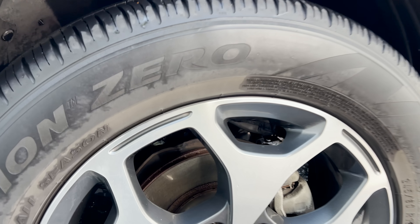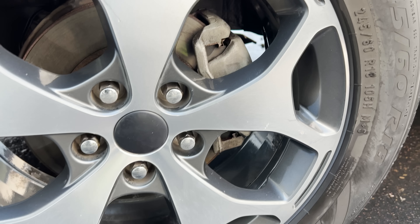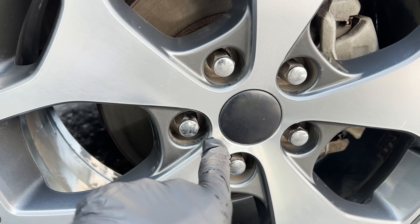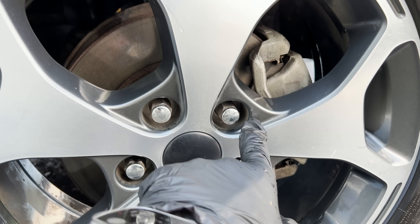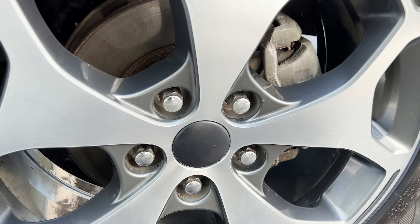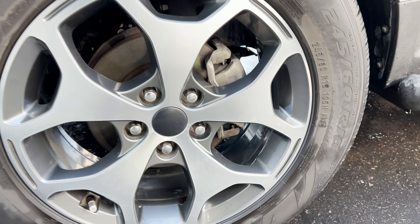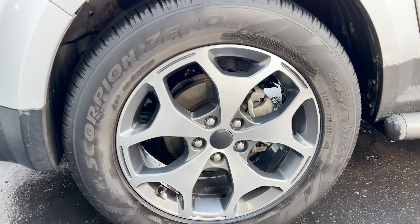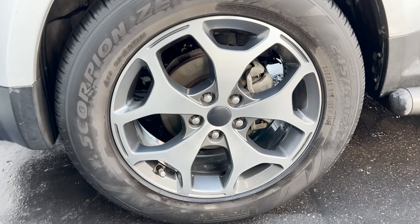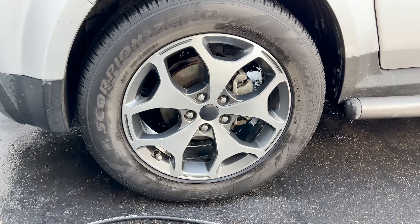All right, let's go ahead and re-inspect them now. These wheels are not in the best shape — he said he's never cleaned them. There's a little bit of road rash and stuff on the sides. As far as inside, the Chemical Guys side looks like it did a little bit better in there — it looks like it loosened things up a little better. Overall though, both sides look very good. They're nice and clean, iron contamination is removed, and all the dirt and brake dust is gone. You do have to agitate at this level of contamination, but either way, I think both of them turned out really well.